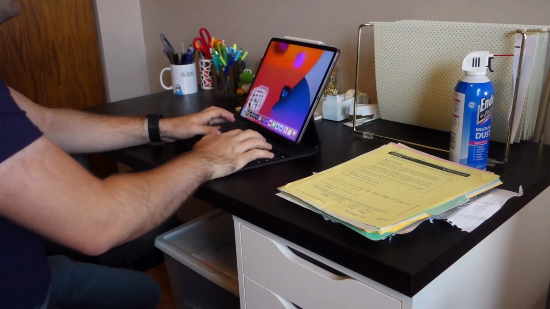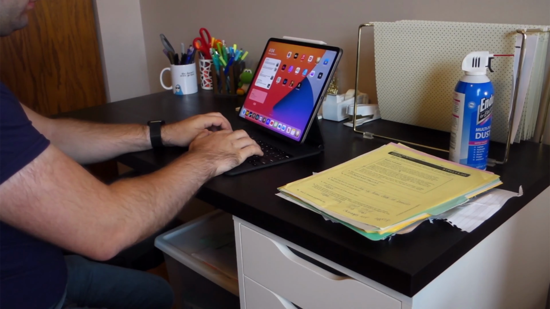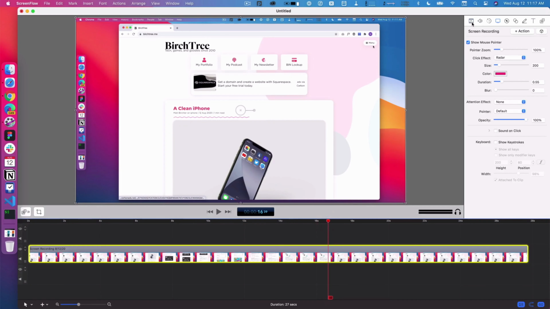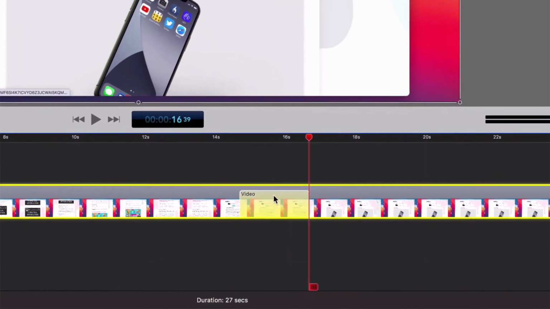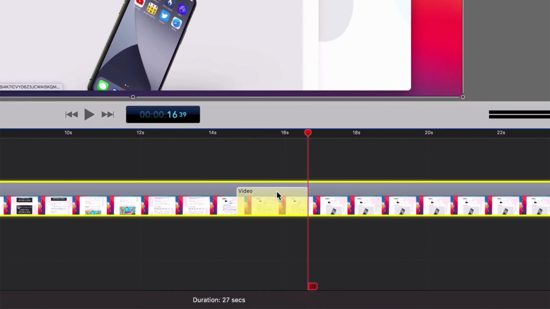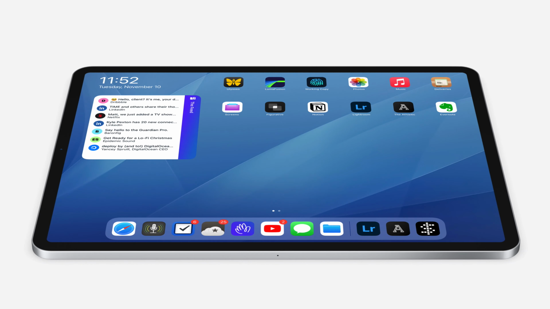So I work mostly from an iPad for basically everything. The only thing I really do on a Mac is, ironically, the ScreenFlows for this YouTube channel. So I use ScreenFlow on the Mac to record my screen a lot of times, and I like to use it for editing because it lets me do some animation stuff exceptionally easy. I'll put a link to where I talked about ScreenFlow below, but yeah, I wanted to show you what I've got on my home screen on the iPad that lets me get my work done.